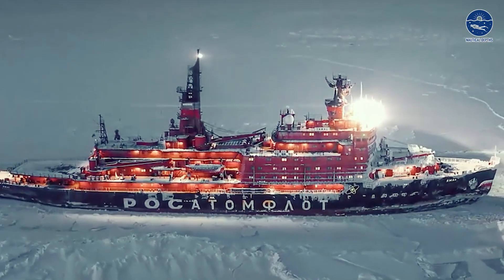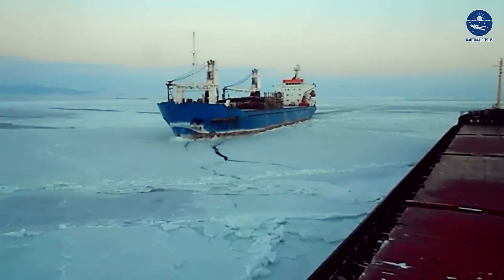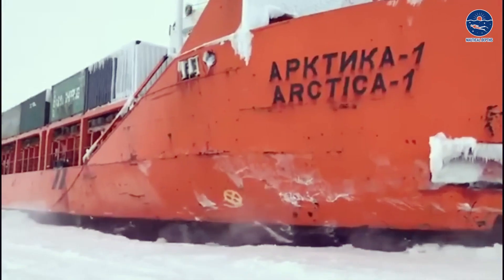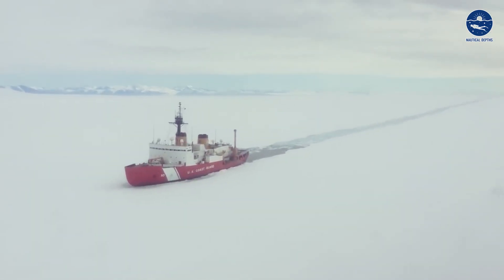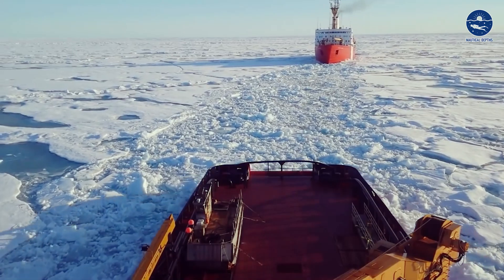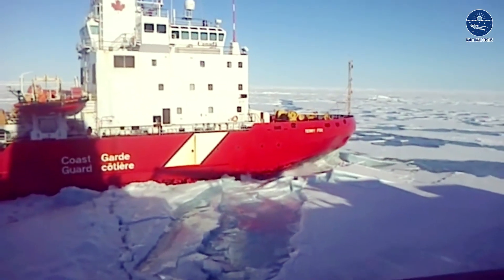As time passed, new icebreakers were made with similar designs. Even today, their basic design is the same, but with modern upgrades making them more efficient. Nowadays, icebreakers have important jobs like clearing paths for trade routes in icy waters, especially during winters. Although some ships are designed to handle icy waters, seasonal ice conditions can make it tough for them — that's where icebreakers come in. They guide commercial ships through these areas to make sure they navigate easily. Besides helping ships, icebreakers also play a big role in supporting research programs in the polar regions.